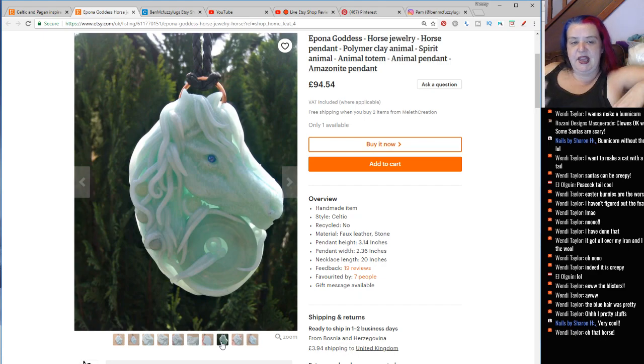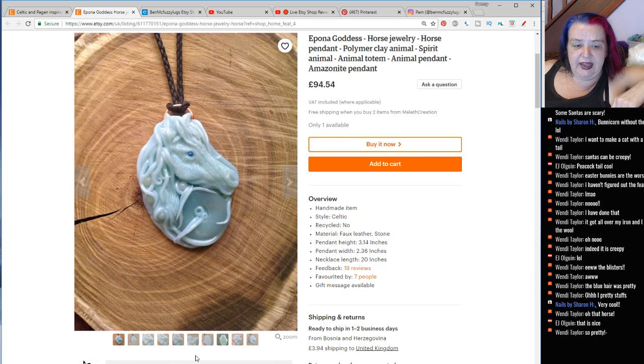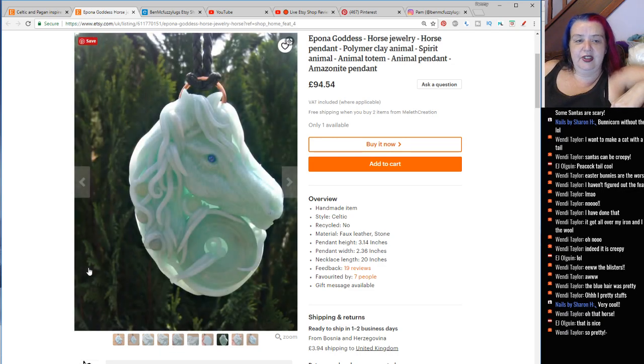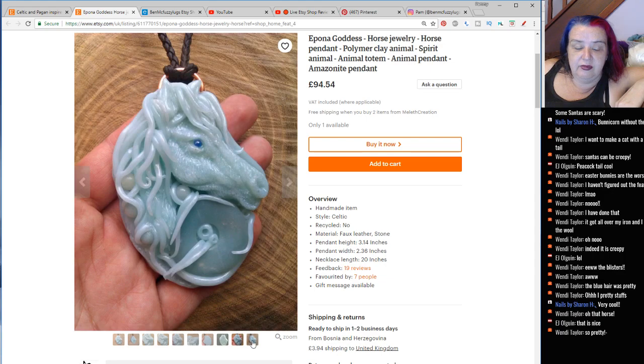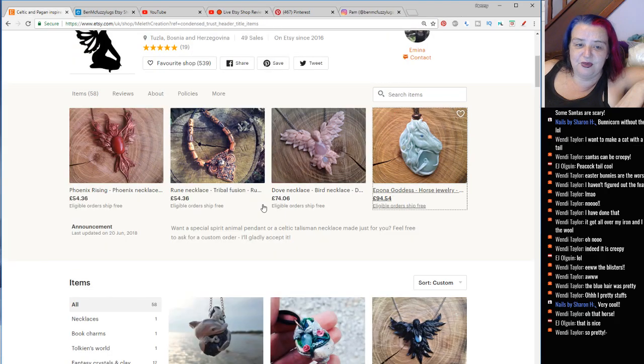Now, for me, you guys let us know what you think as well. I think this photograph is a little bit better than on the wood. I get why she's doing it, but I think I prefer this photograph hung up behind the trees. It could be slightly better lit, but I think for me, that's a better photograph. But yeah, good with the hand in the picture as well, just so we get an idea of size, because I had no idea what kind of scale that was. But that's pretty cute. Lots of pictures showing us what it's like, and a really awesome horse.